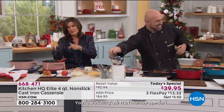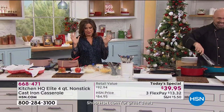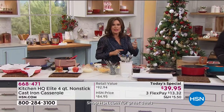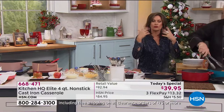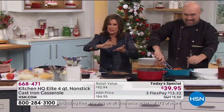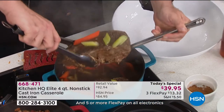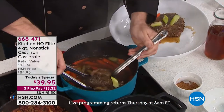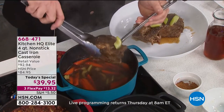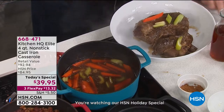I really walked over here. I said, I have to see the caramel demo, okay? Because I'm going to tell you, I was a little bit of a doubter, because the interesting thing about this particular type of nonstick, it doesn't look like a traditional nonstick. Exactly. It's not slick and shiny like that. This is completely going to look and feel and act just like cast iron, but it has special properties that make it nonstick. It has special properties that make it dishwasher safe. That's a huge one, isn't it?